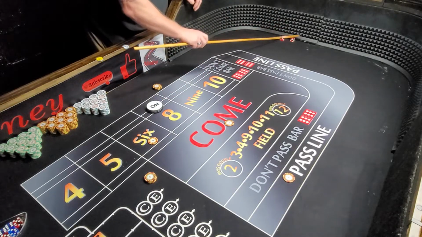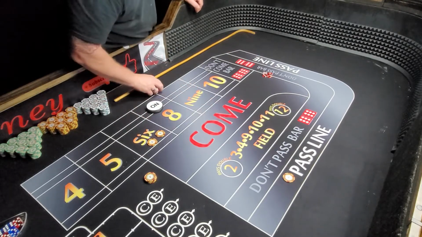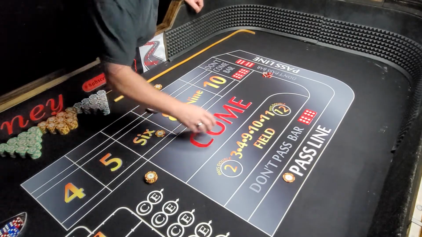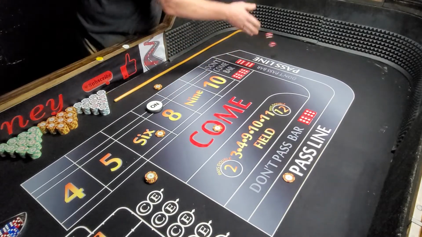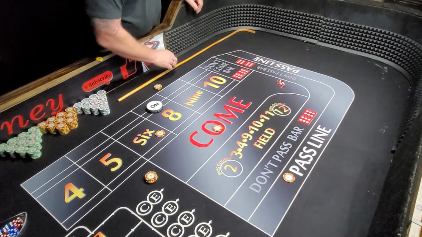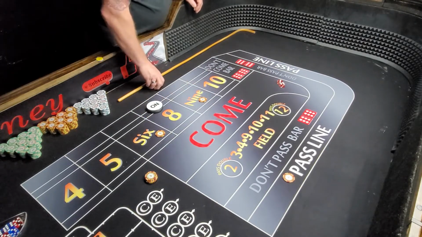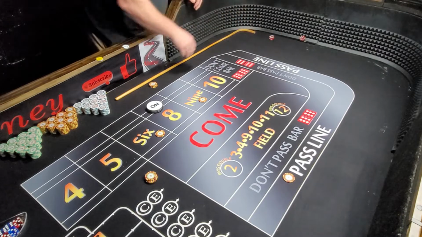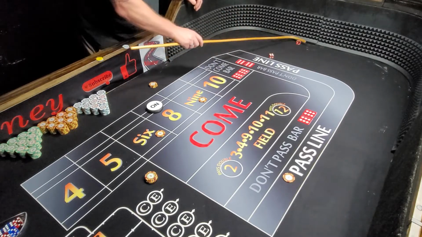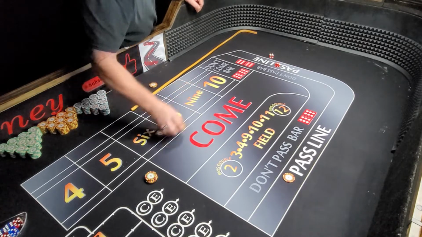And we have a 5, 1, 6. 5, 1, 6 will travel up here. This one will get paid, it'll come off, we'll go again back into the come. And we have a 6, 3, 9. This travels up to the 9. We now have our 3rd point established again. And 6, 3, 9 again, that worked out nice. So that's going to pay.